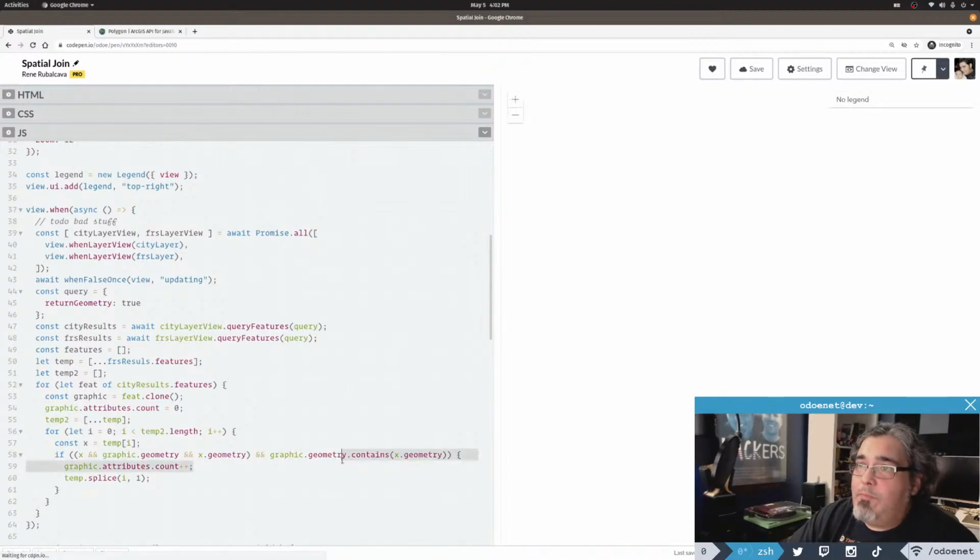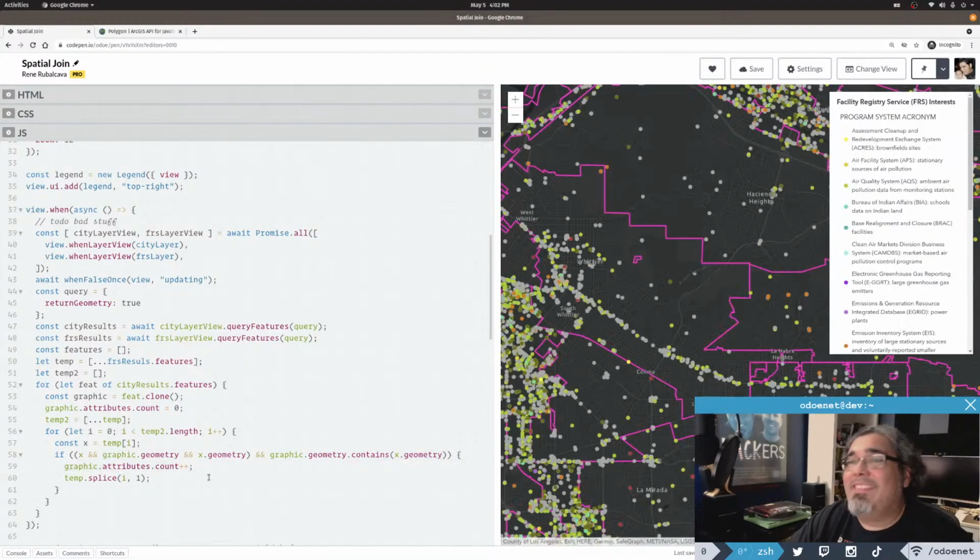So if this polygon contains that point, then remove that point from the other points the other polygon is going to check. There's no reason for this polygon to check these points if they've already been found to be over here, right? So that's going to lessen the workload a little bit. And I'll be honest with you, as you zoom out, it doesn't really matter. It's just a lot of work. I've had this thing sit here for like 5 to 8 minutes when I was really zoomed out doing all of that work. So, okay, that was the main thing you need to do.